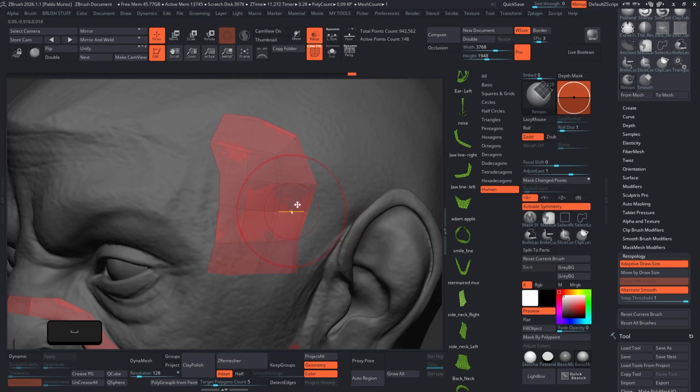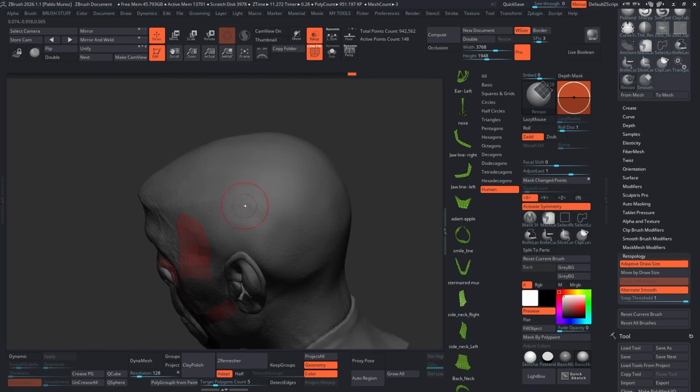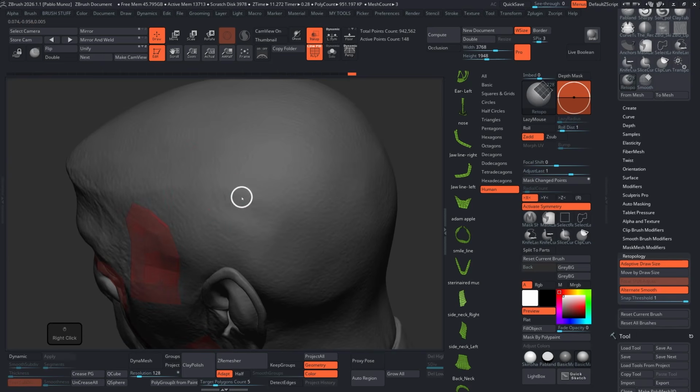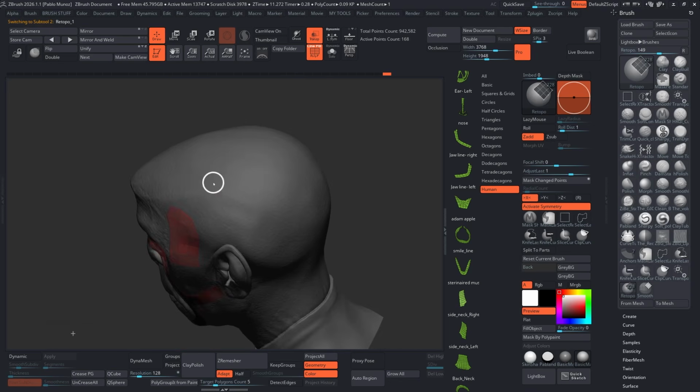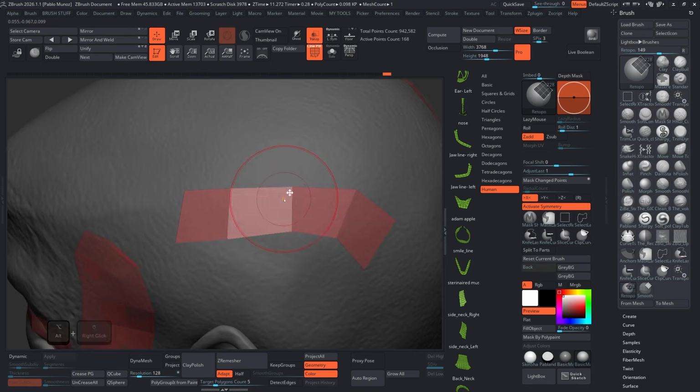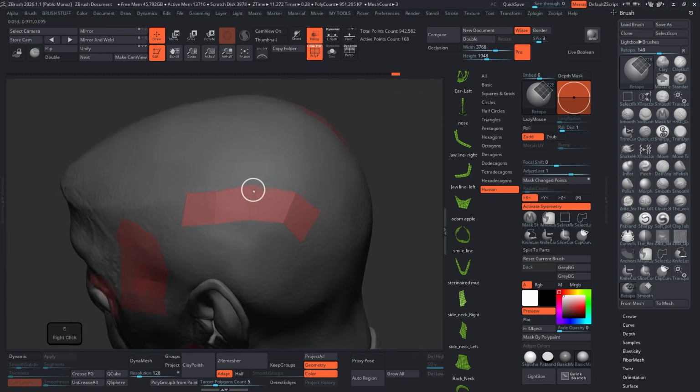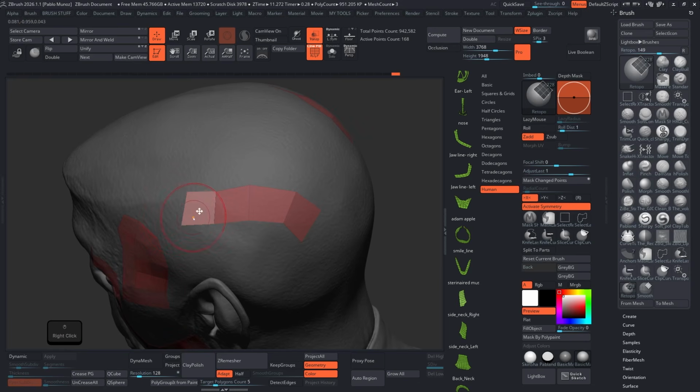Very, very handy stuff. Now, let me create another patch here just to show you another really cool thing you can do with the topology brush. So I'm going to click a few points here. They might be a little bit too large, but it should be enough. Then let's move back a bit, press the spacebar, and connect them. That's it. So this is probably the best and easiest workflow that you can find to create those things in there. All right, so that is great, and that's one way of doing it.